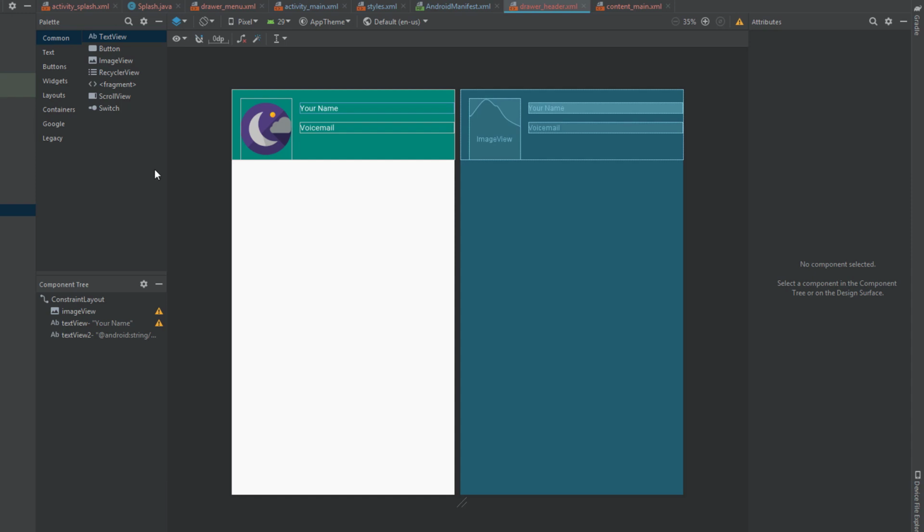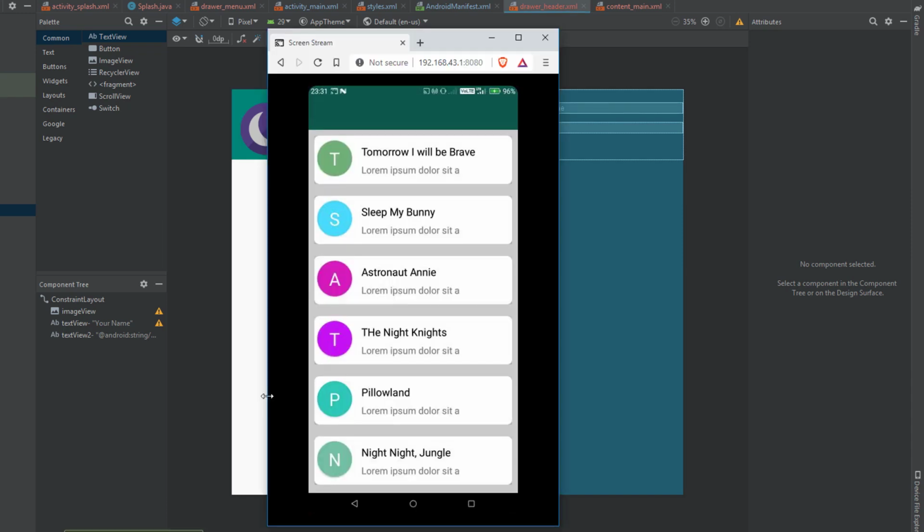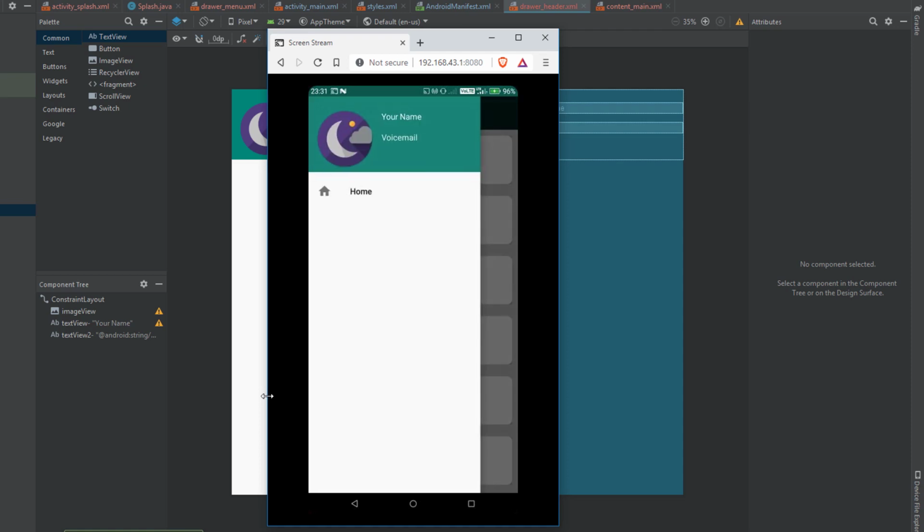Now if I run this app, it should be distinguishable between the header and the menu in the navigation drawer. Okay, if I slide through from the left hand side, it will display the menu, and you can clearly see the difference between the header and the menu of the drawer.